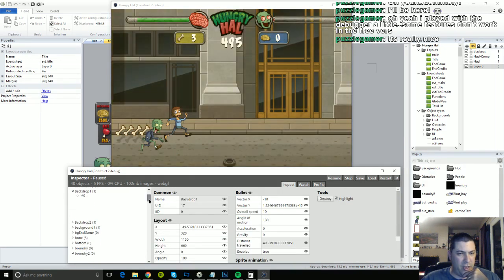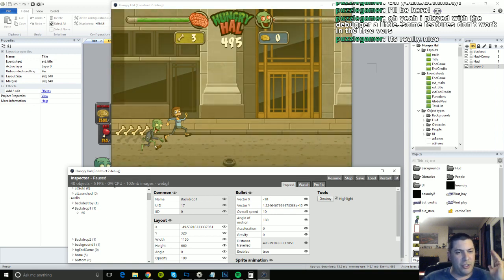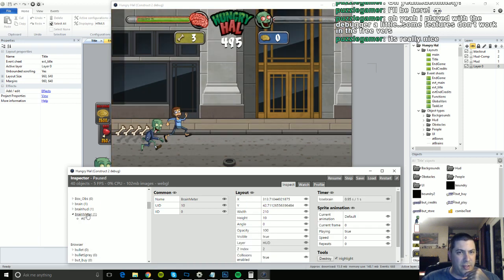So there's my backdrop. I had a bug at one point where I noticed my CPU utilization was shooting way up. And for some reason, each one of my backdrops was double or triple loading. So I was looking here and I was like, why are there 4 of these loaded right now? And then you can select each one individually, see where they are on the screen, and determine what's going on with stuff like that. So it's really, really handy.